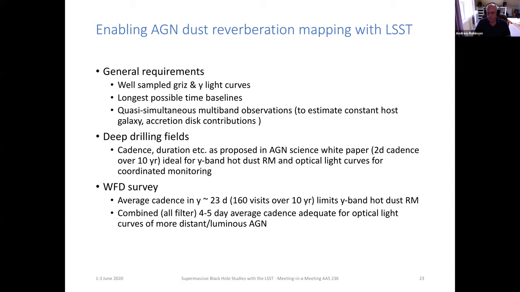Okay. And then we have another question here. This one from Seb asks, regarding that nice example you showed of NGC 6418, did the inner radius physically increase, or could it be just that the dust further away from the AGN got hotter and contributed more to the 3.6 micron flux due to the flux depending on the temperature to the fourth power?